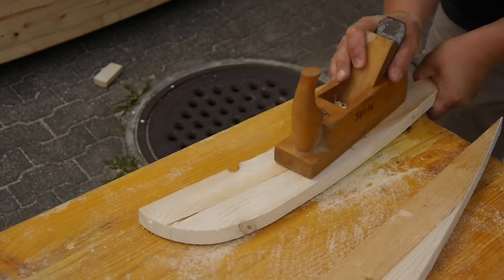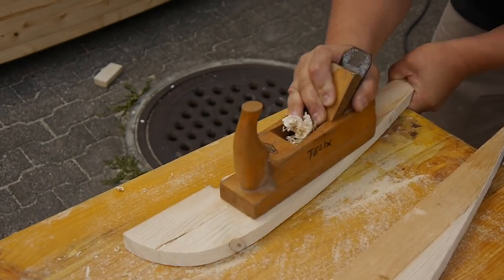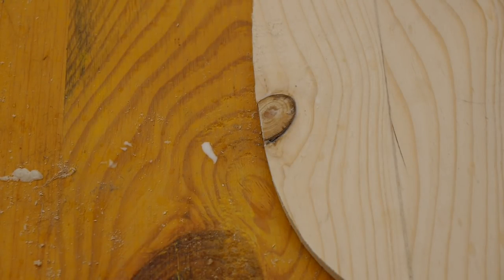My plan was to thin out the blade part of the paddle with the hand plane. But after 2 minutes work, I realized that this is almost impossible because of the many branch knots in the wood. But don't be worried if you don't have a bandsaw. Just make sure that you have as few and as small branch knots as possible when you are choosing the wood. Like this, you can achieve your goal also without a bandsaw, just with a hand plane.